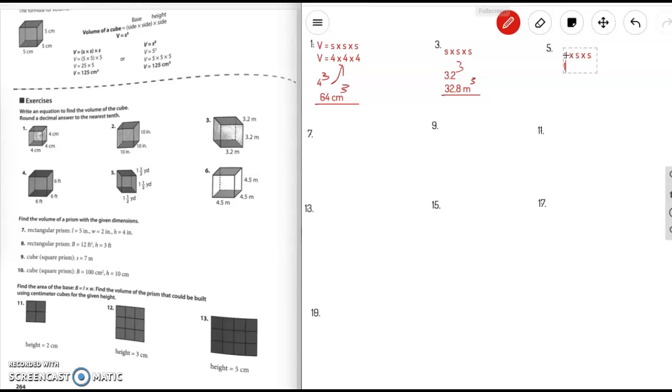Number 5, this time we're going to be doing 1.5 times 1.5 times 1.5. So 1.5 cubed. If we change that into an improper fraction, we're going to do 2 times 1 is 2 plus 1 is 3 over 2. So we're going to do 3 over 2. Like that, right? 3 times 3 times 3 is 27. And 2 times 2 times 2 is 8. Change that back into a mixed number, which means you're going to be doing 27 divided by 8.